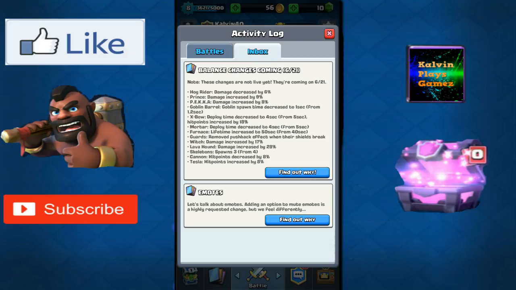The Lava Hound, which I don't have, is getting a massive damage increase of 28%, which I think is really good because the Lava Hound has an extremely low attack. It does 10 damage, which I think is not very great for a Legendary, but now it's getting a damage increase. Honestly, at the moment, before the balance change, people are only using the Lava Hound really for the pups inside and just to tank and get there. So the lava pups can do a lot of damage to the Crown Tower.